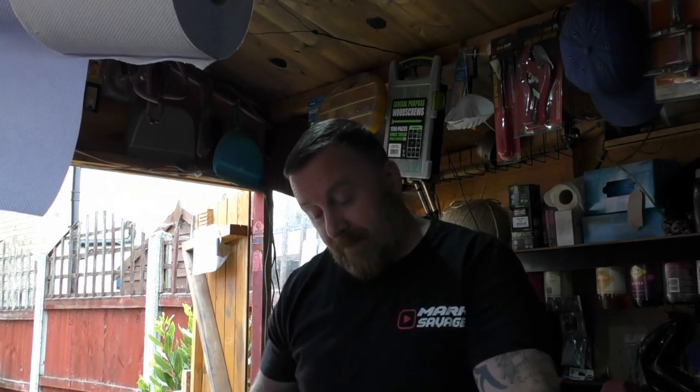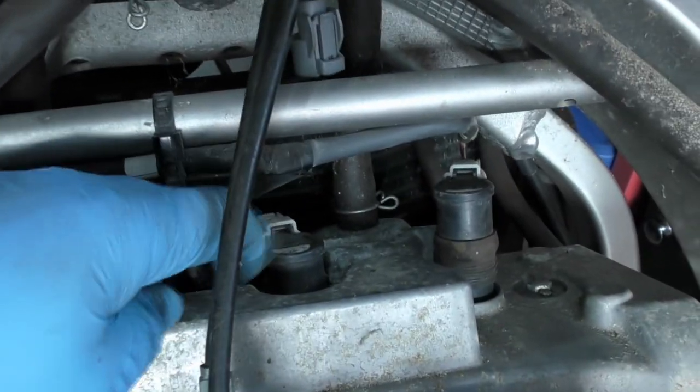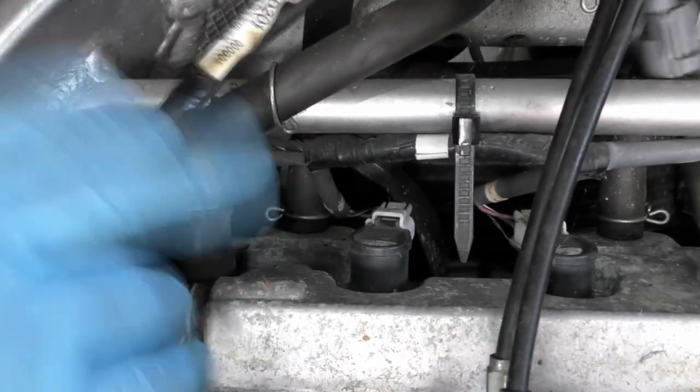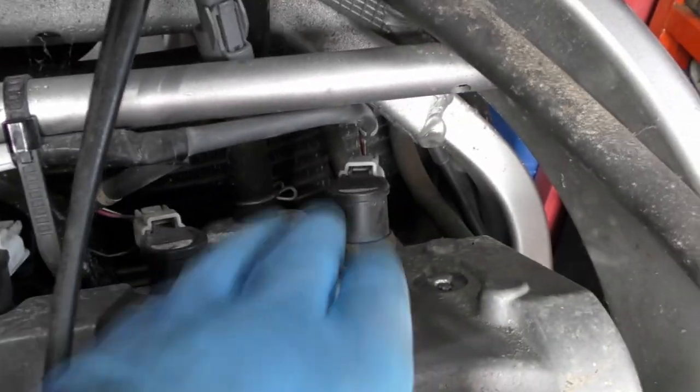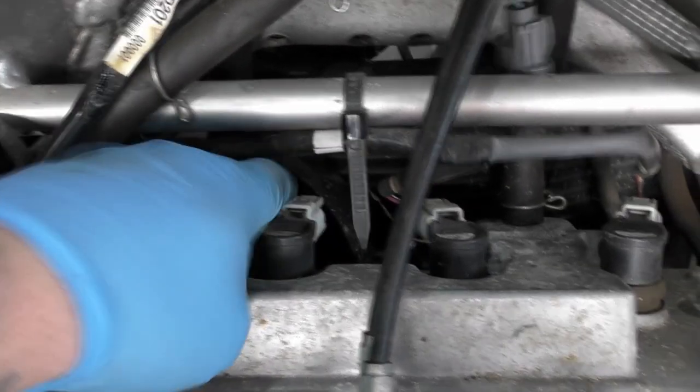Hi, Mark Savage in my shed. I took the air box off and I realised the carb has no floats — it's straight fuel injection on a rail. As I took the box off, remember I said I had started it and it sounded a little bit worrying — there was a rattle and I thought maybe the oil hasn't got round, but it really sounded rattling and scared me. So come and have a look what I found: your fuel injection there on the rail, but can anyone notice something about the front injectors? Number one and number four weren't down. I mean, that's pretty bad — I don't know whether that was caused in the crash.